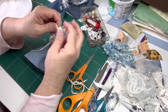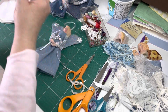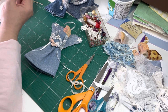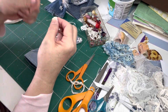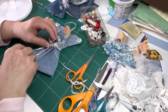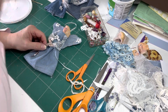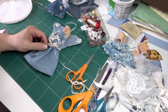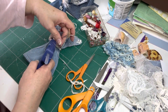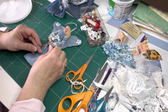No, it's not going to work. Okay, well, I'm just going to put the glue on the rose itself. And then I'm just going to slide this in here. And I'm just going to bring this bling over her hand and tack it down on her hand. That's too much glue.